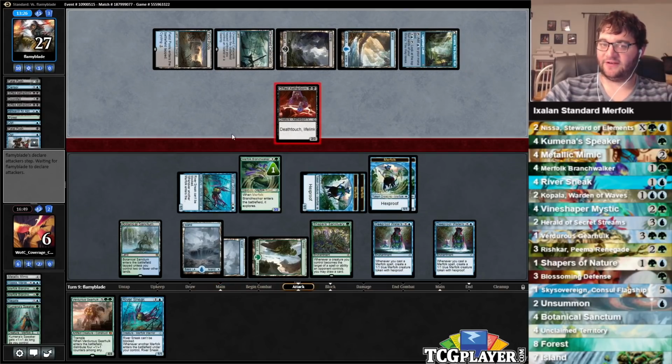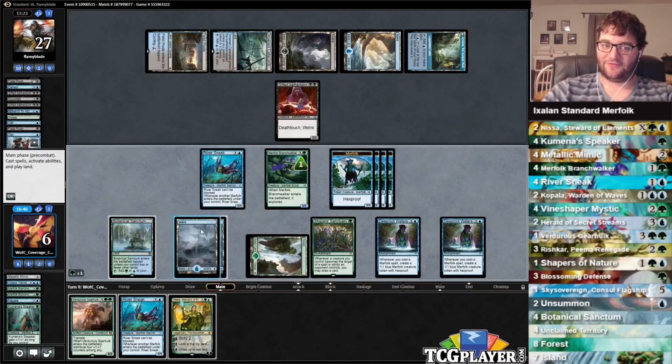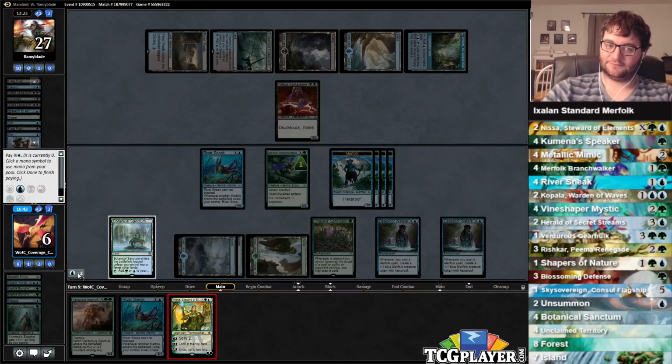He wants to bring it in, huh? No, he does not. Alright, thought better of it. Yeah, I mean, I have no reason to do anything but just play Nissa here. X equals 1. Perfect.